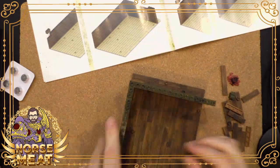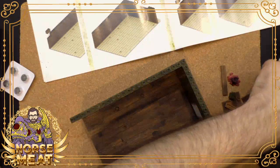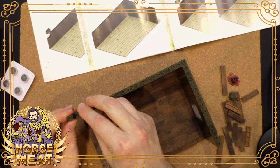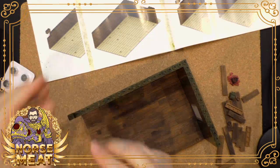Okay. I think there's just one more layer here. Very, very close.